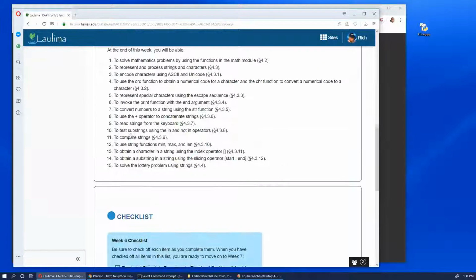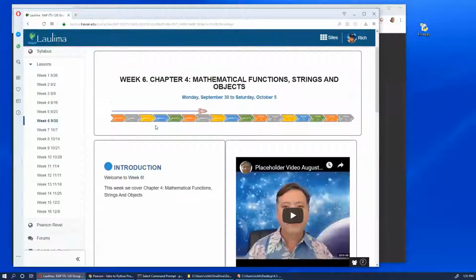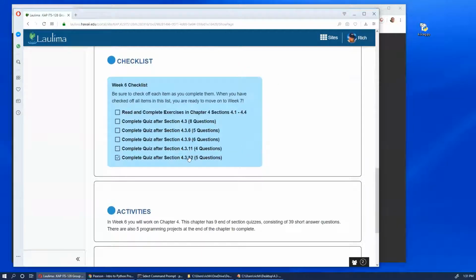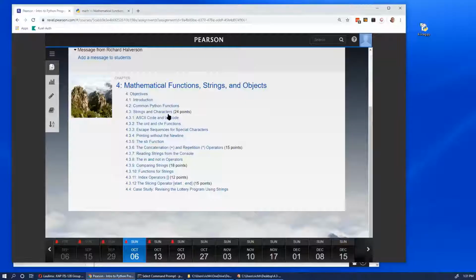So we are in week 6, yes, and so I'm going to cover these last 3 quizzes, the rest of section 4.3, 4.4, and these last 3 quizzes. So that would be right here, reading strings from the console.